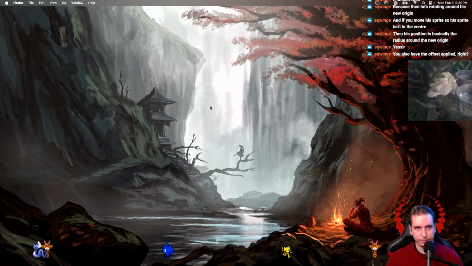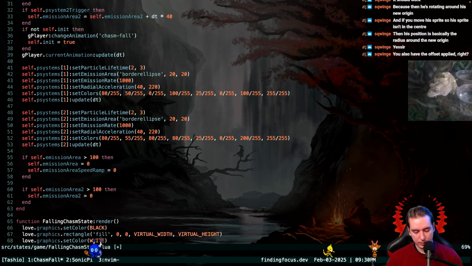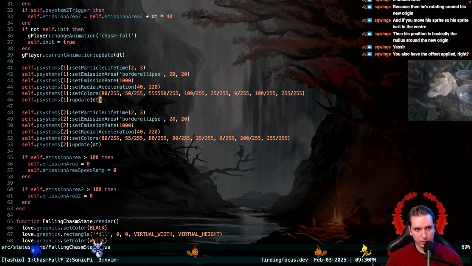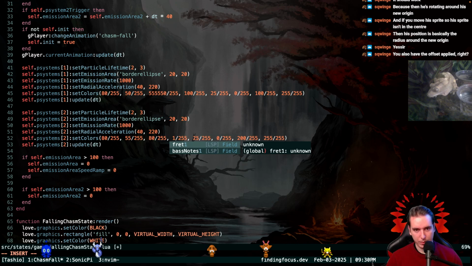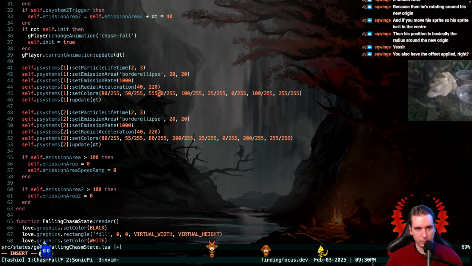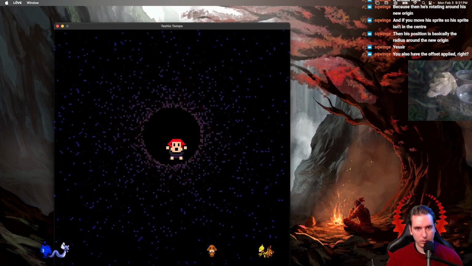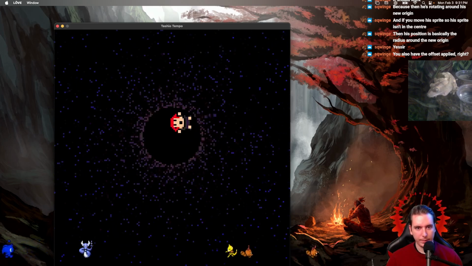Okay. I want these purple ones to be more transparent at the beginning, and then these ones to be a little more opaque at the beginning. Oh my gosh, what did I do here? Okay, we need them to fade.